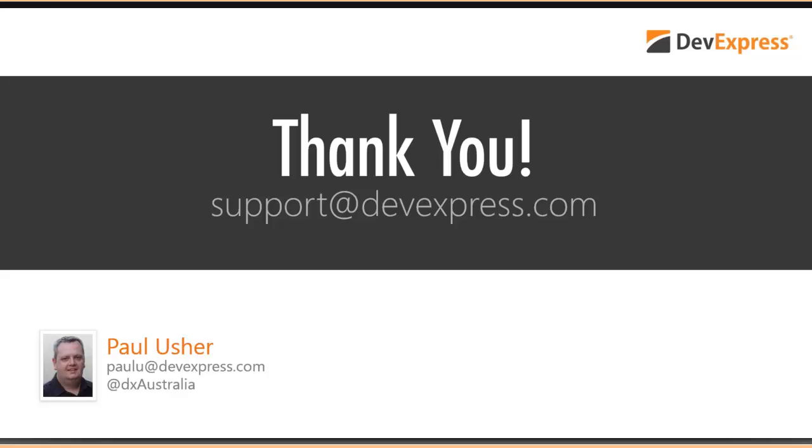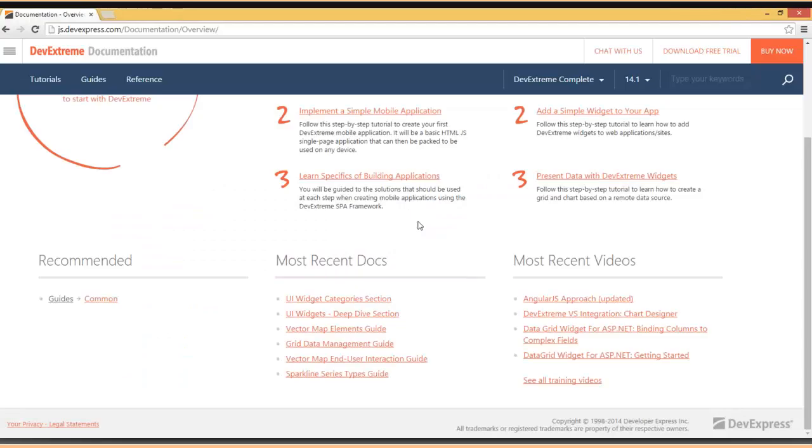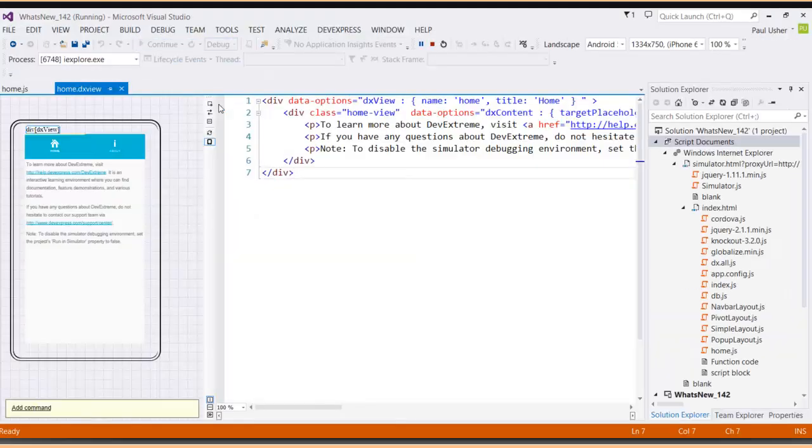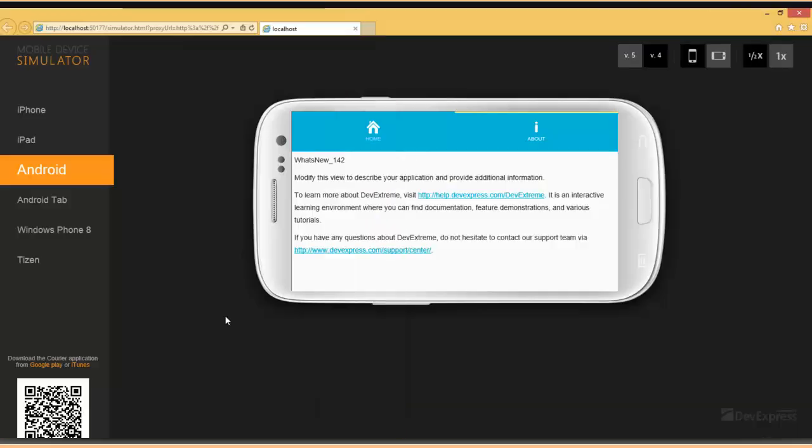One of the other cool things, though, is that you can run the demos directly on your device right now by utilizing the really cool processes that they built into the simulator. This is also available with some of the online demos. But if you go back to Internet Explorer, you'll see here that there's the little QR code in the bottom left-hand corner. If you download the Courier application on either your Android or iOS device, you can scan that code and see whatever you're running locally live on your device, and that will give you the look and feel and performance of what you're going to be running.